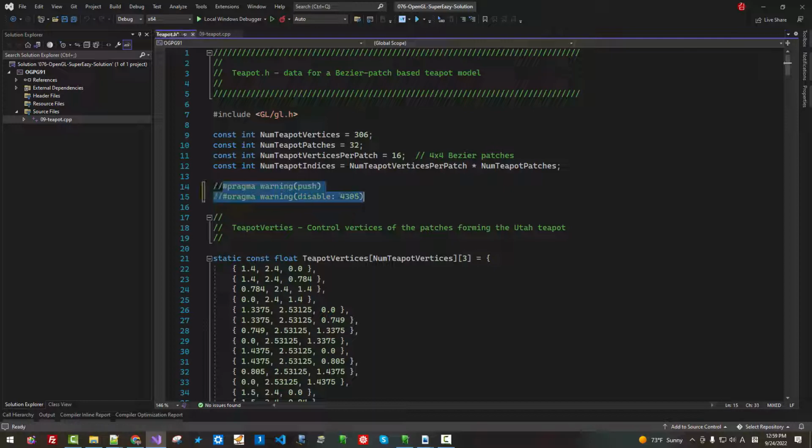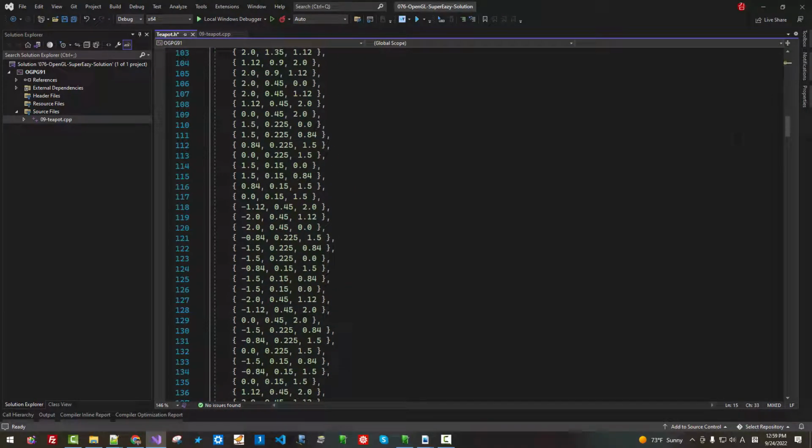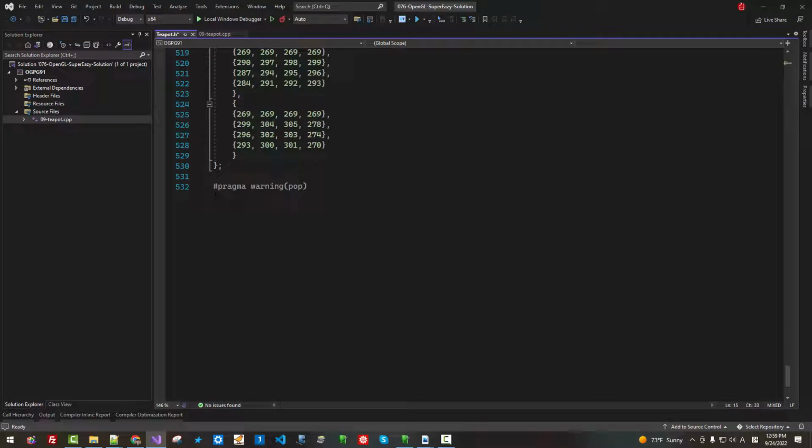Ctrl K, Ctrl C. You may not have these. If you scroll down to the bottom, you can find pragma warning pop. It's very likely you haven't set these things.